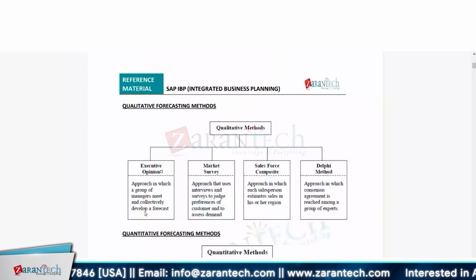Okay. Now Delphi's method talks about an approach in which a consensus agreement is reached amongst a group of experts. And Delphi's method is widely used in the SAP IBP or in the SAP APO demand planning tool.